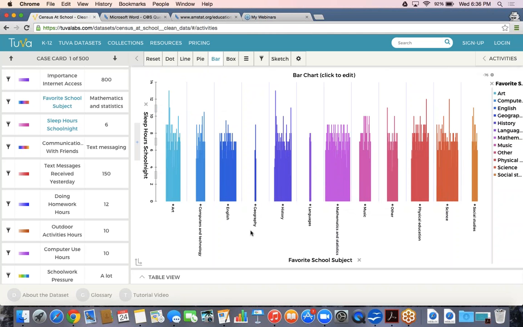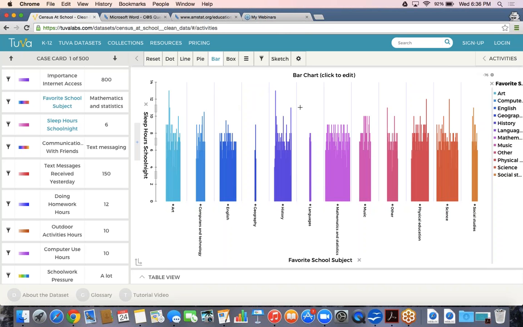So in Tuva, a bar chart treats each individual data point and turns it into a bar and places it right next to each other. In this particular context, it's not very helpful to look at this, but to give you an idea, this is how a bar chart is treated in Tuva.